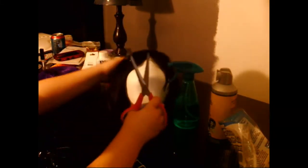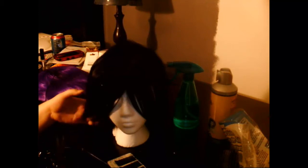While I don't have access to one, it might be a good idea to get a suction cup wig stand so that you can attach it to your work surface so that your wig isn't falling over while you're trying to work. Alright, now I have finished trimming the wig shorter.